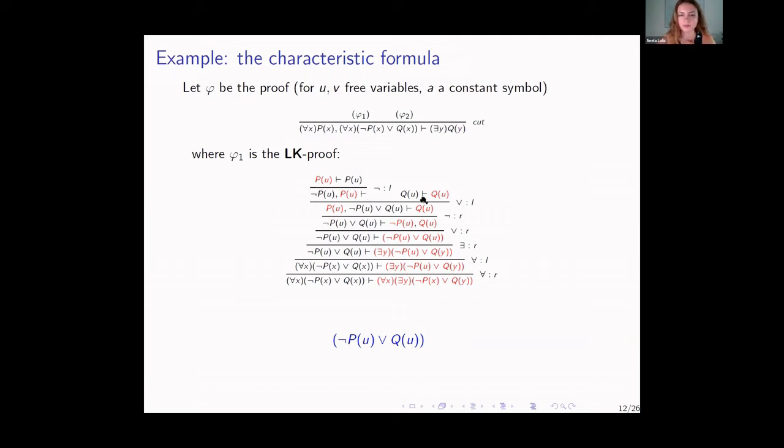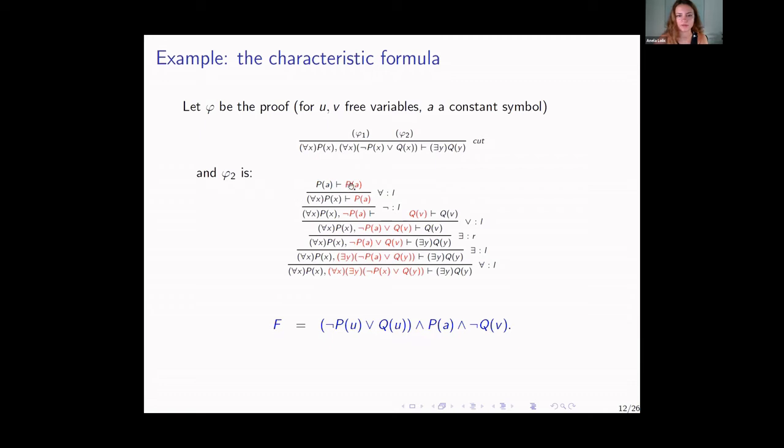And here we have PU, and here we have QU. PU occurs negatively, so we take its negation, and we take QU. And these two sub-branches are combined by the binary inference or left. And here we have to distinguish. Now, if this binary inference operates on n-sequent ancestors, we take the disjunction of these two subformulas. Otherwise, we take the conjunction if it operates on a cut. So here we take the disjunction, and on the other subderivation, phi2, we have here again PA and QV. We take both of them. PA occurs positively, QV negatively.